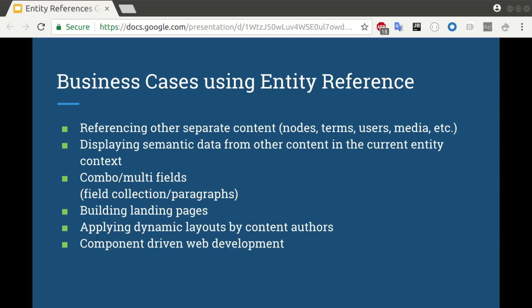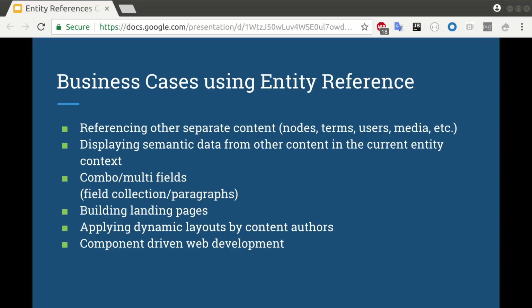So the second piece here is we talked about combo and multi-fields. That's sort of what spurred this whole thing. Back in Drupal 5 and Drupal 6, we had CCK, and the way the table structure was made it very easy for us to make combo or multi-fields. But in Drupal 7, that became harder with the field API system, and someone decided that for field collections, you just embed an entity, and that's sort of what started this whole thing.